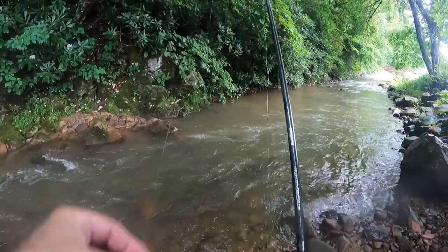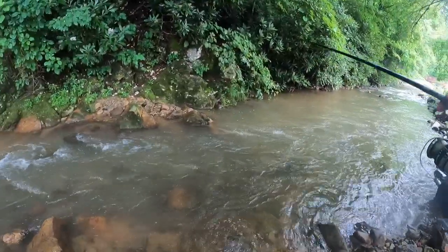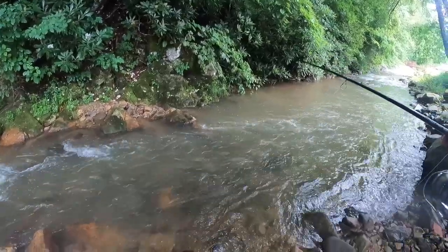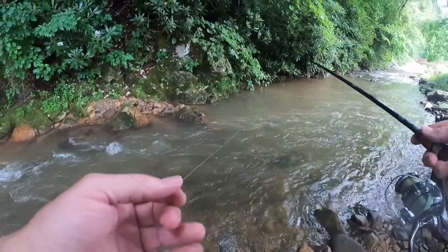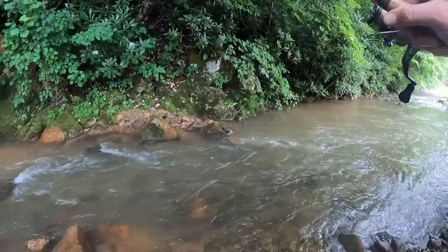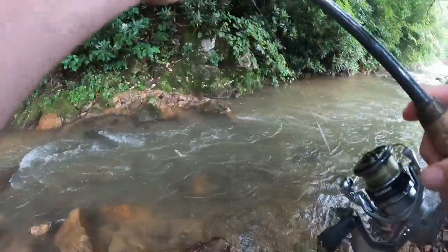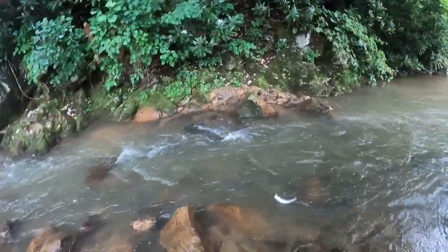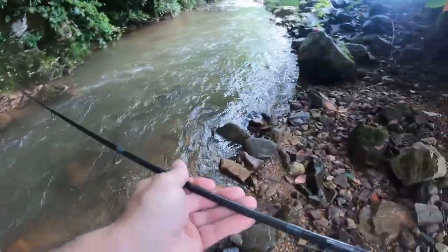That cricket back on there. See if we can get that one. He was laying in that little thing right there. That might have been a chub, because they like to lay in those little circles like that. There he is, whatever it is. What is he? He's a trout. It's a small one. It's a wild bow. Well, let him go. That's all right. That's what we wanted anyway. We don't want to handle him.